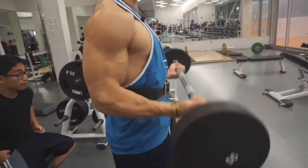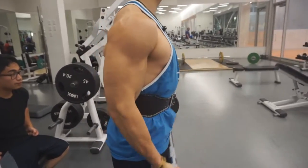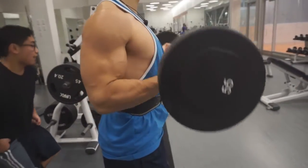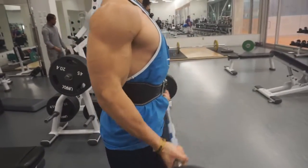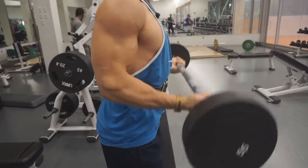Now we went on to biceps. So with biceps, we just did regular curls. We actually had two sets of barbells. One was 55, one was 35. We would do a drop set right after the 55. We did three sets with each a drop set.